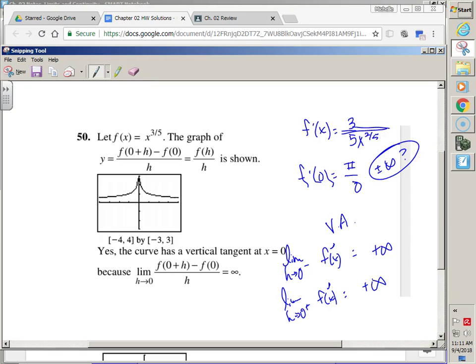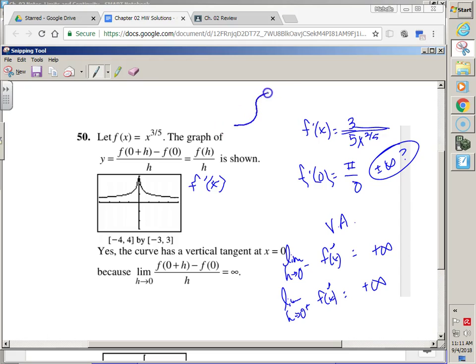I don't like that graph. It's trying to show you the graph. This is where it gets confusing. This one is showing you the graph of the derivative. This isn't f, this is the derivative. So this one, give me one sec.